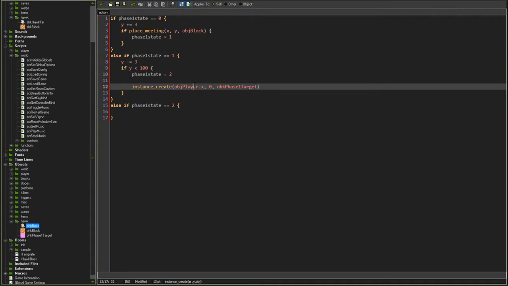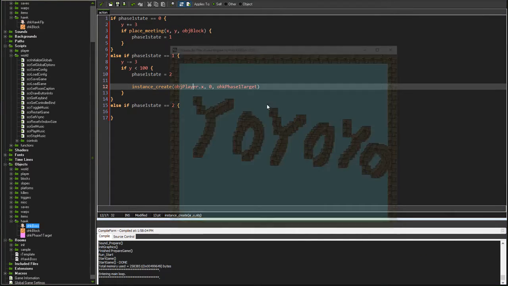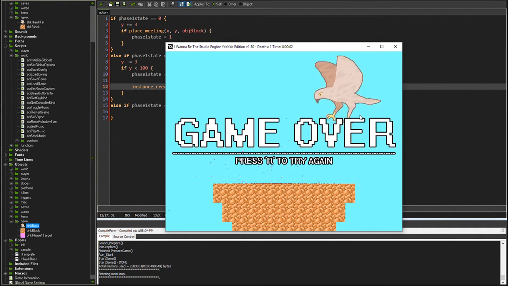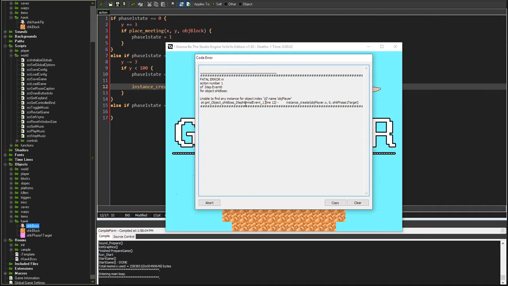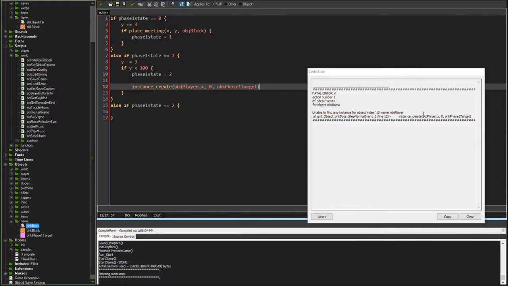What if the player is dead at this point? What happens? In GameMaker 8, there's no problem. But in GameMaker Studio, there is a problem. And you could argue in GameMaker 8 there's a problem. So if I'm dead, there's now an error that pops up, and that is unable to find any instance for object index 10 name object player. And that means it tells you GML object OHK boss step normal event line 12. So this tells us, oh, it's an OHK boss. Oh, it's at line 12. So it's right here, it's causing the error. And then it even tells you the line of code.